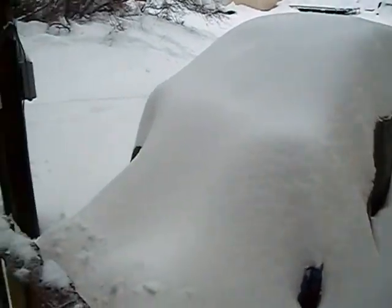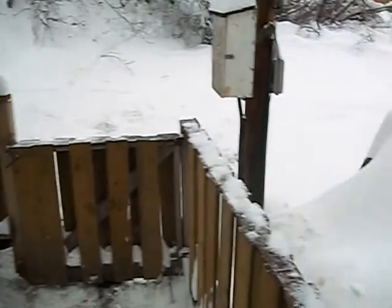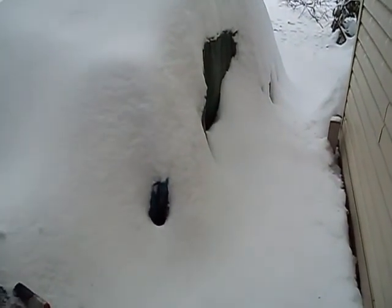Out here shoveling snow all day. Trying to get back to my shop so I have a pathway to get into working. And I gotta dig out my Camaro so I can get back in there working on her.